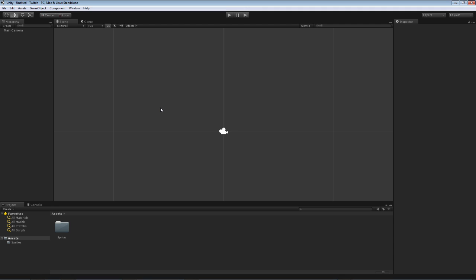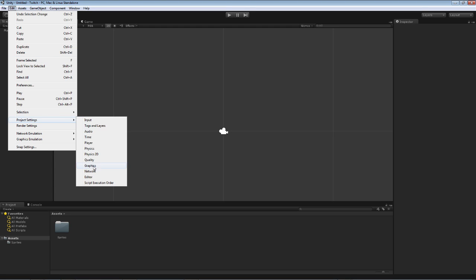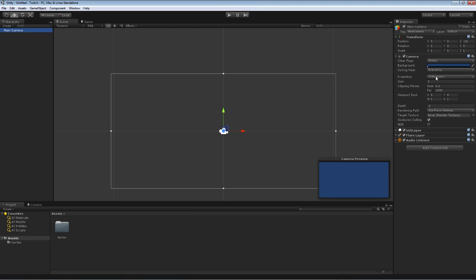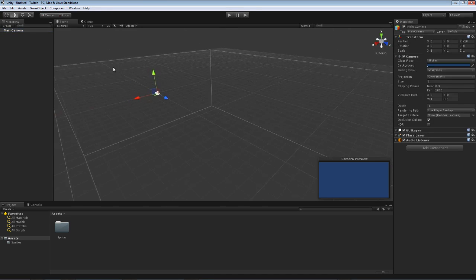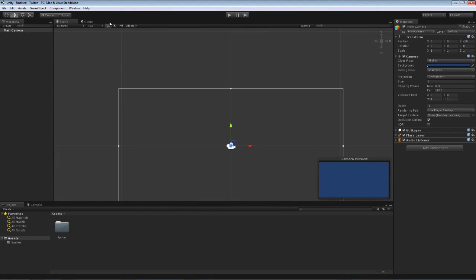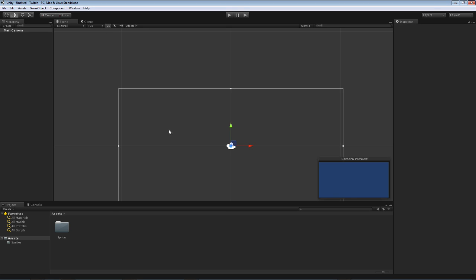Which means when I created the project, I just selected 2D instead of 3D from the dropdown. And the effect that has is this. If you go into Edit, Project Settings, Editor, you'll see that my default behavior mode is 2D and not 3D. Furthermore, my camera is orthographic with a size of 5. And finally, my scene is in 2D mode. Now, if I click this, I can hop back into 3D mode if I want, or I can go back into 2D mode just by clicking this 2D button right here. So that's really the big difference of what's happened so far in the scene. So you really didn't miss anything there.